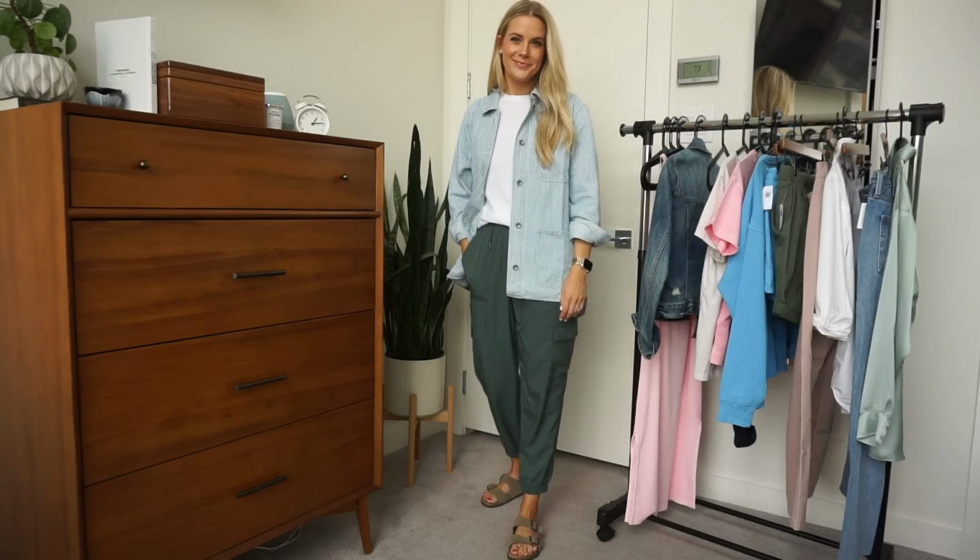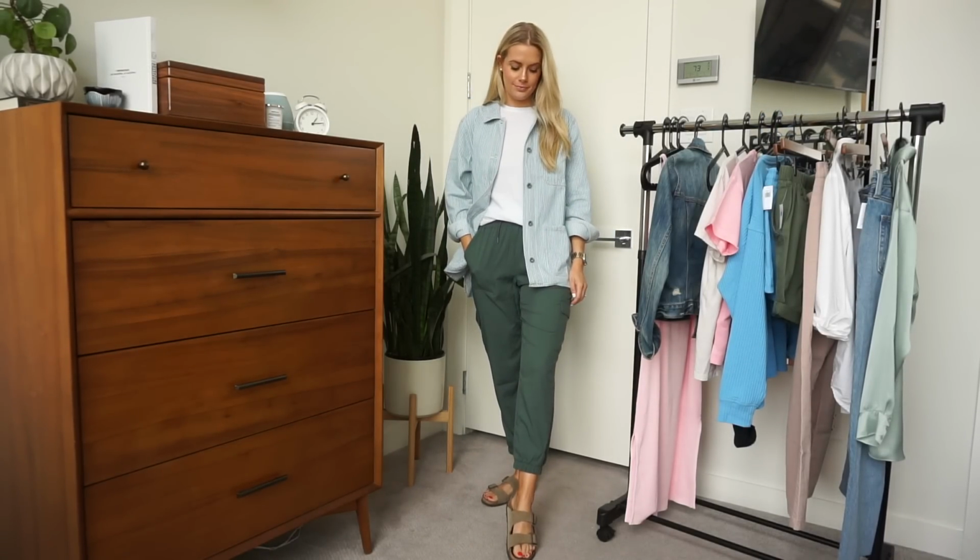So walks, parks, things like that, I really thought these would be cute with just a tank top or a denim jacket and a t-shirt, graphic tee, whatever. These are super cute. I feel like you can make them a whole casual outfit, or you can just wear them, like I said, with a t-shirt over it to go for a walk, but those are a must-have, and they have a bunch of different colors.